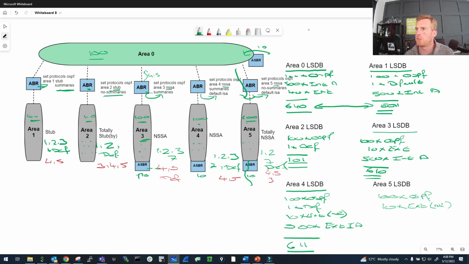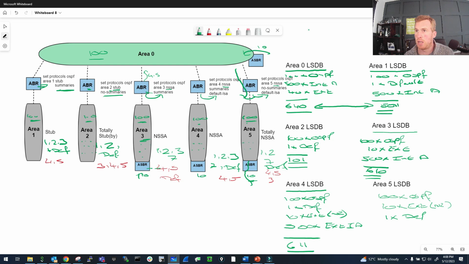So let's move on to the link state database for Area 5. I've already started this a little bit, but we've got 100 routes for OSPF. These are the intra-area routes. We've got our 10 external networks, these routes which are being imported from the ASBR. We have then got our 1 times default route as well. We are blocking type 4.